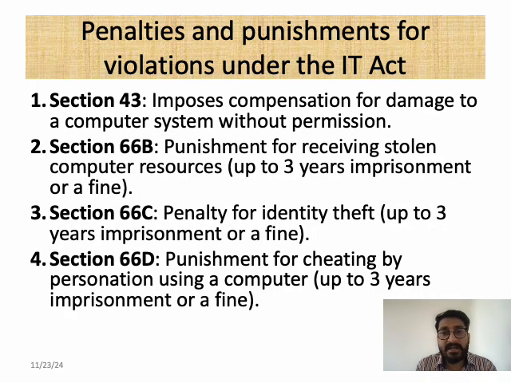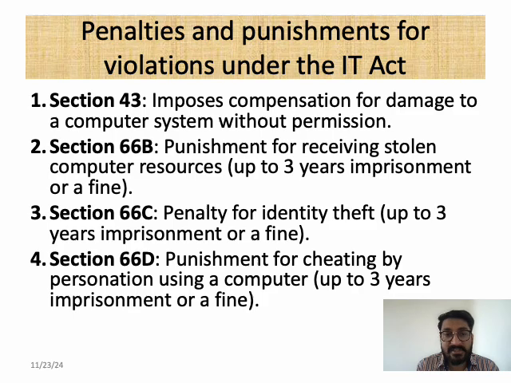Then we have penalties and punishment for violations under the Information Technology Act. The very first, Section 43, imposes compensation for damage to the computer system without permission. If you are damaging any computer system or its data without permission, you will be penalized under this Act. Then we have Section 66B, punishment for receiving stolen computer resources, and it can lead to imprisonment of up to 3 years and a fine.